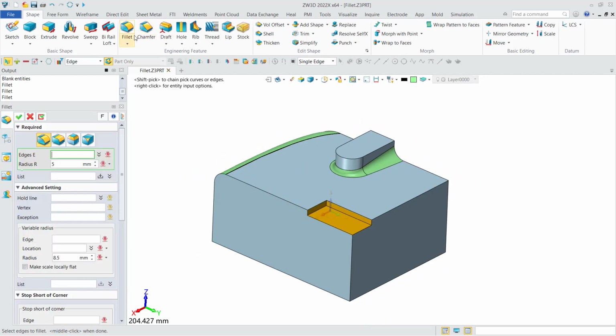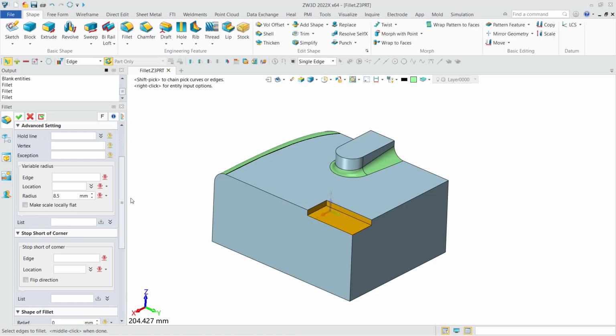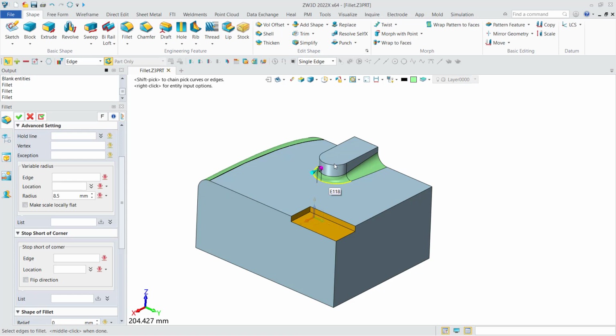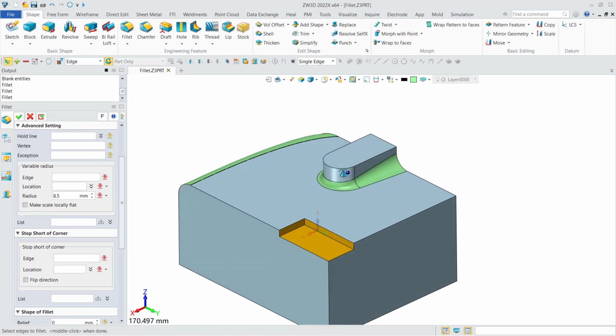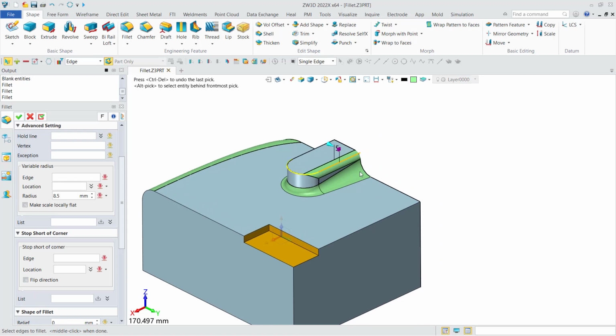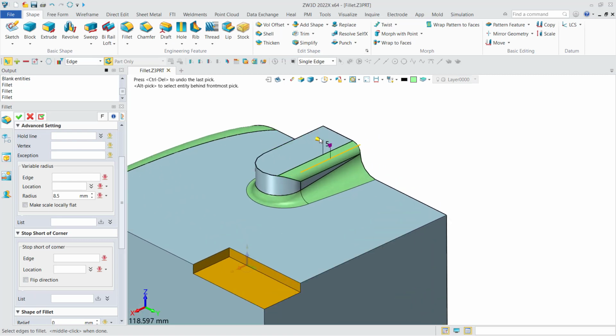And the next option I would like to show you is the partial fillet. For example, here we would like to make a fillet in this edge. Make the fillet radius as 3.